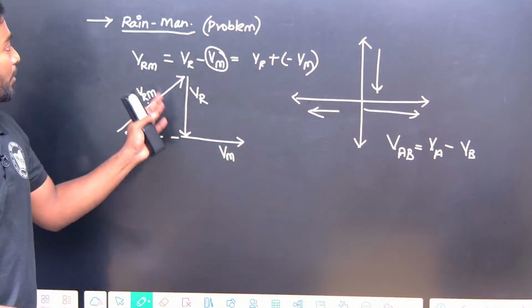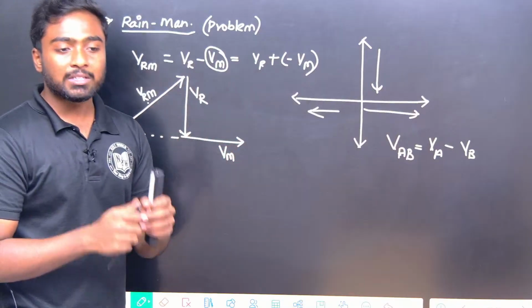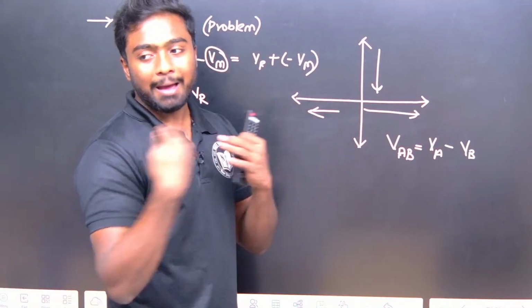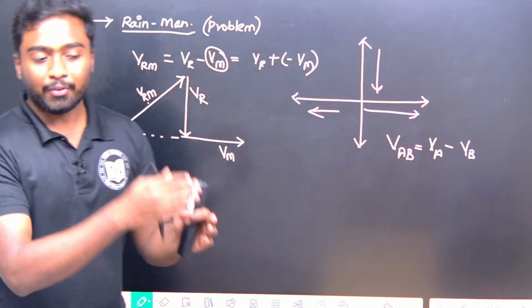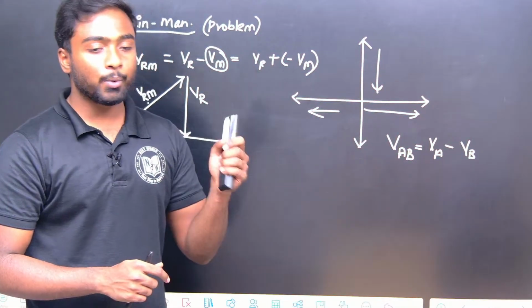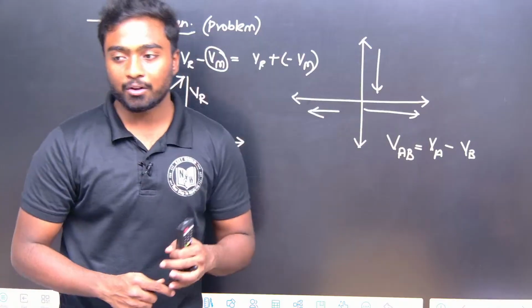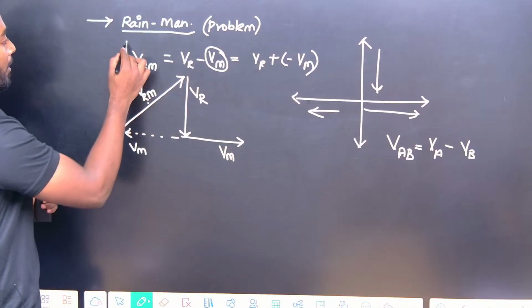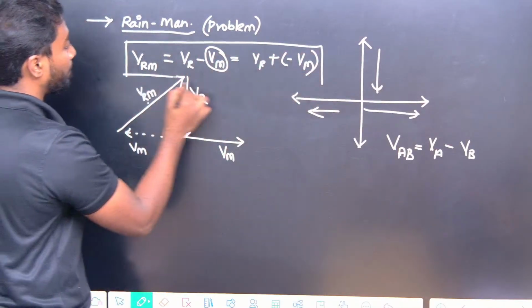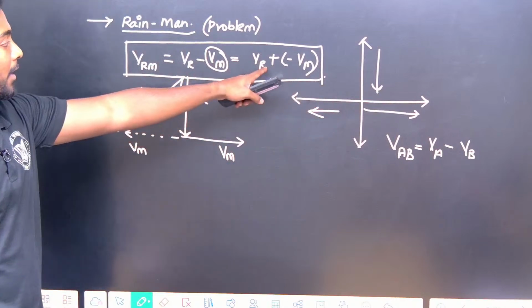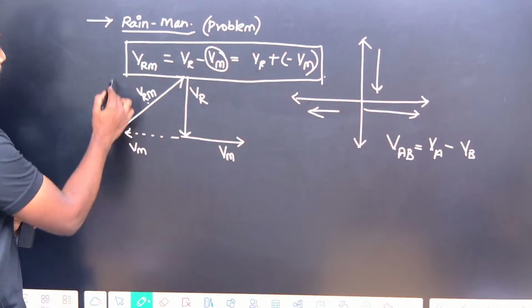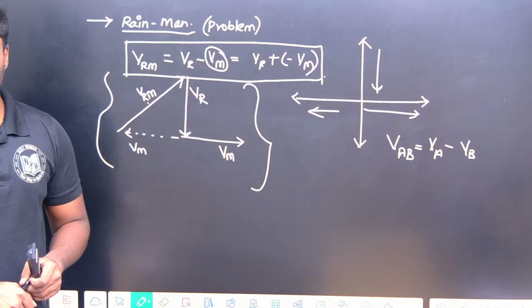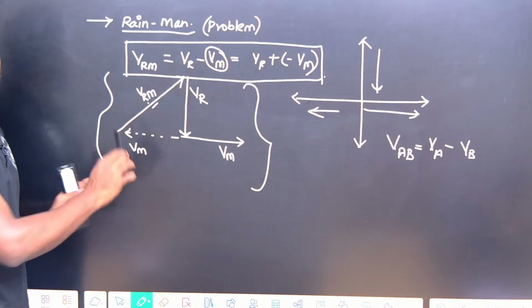So this is the main concept of the rain and man problem. In which direction or at which angle should I hold the umbrella when rain is falling, when a man is walking backward or forward, if rain is falling at some angle, whatever it is? This is the main concept of the rain and man problem. Okay, so the main thing you need to remember is velocity of the rain with respect to man, the formula is VR minus VM. And remember this diagram: rain is falling vertically downward and man is going in a horizontal direction. So in this direction you need to hold the umbrella.